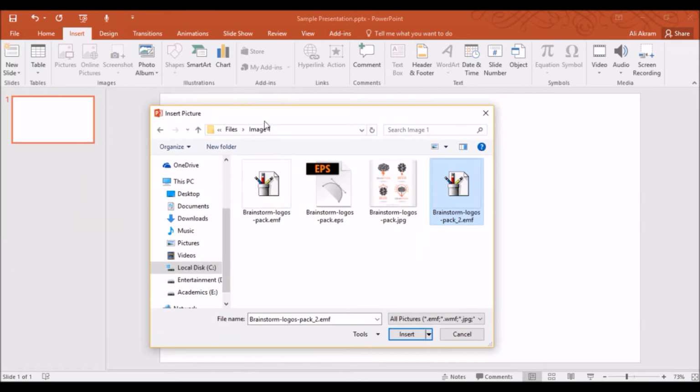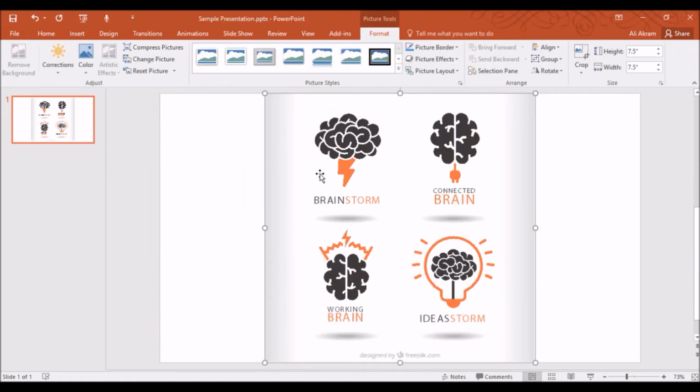But first you need to see that the picture option enables us to include .emf file, .wmf, followed by other image extensions which we can see in this list. Now we'll click on Insert. This inserts our .emf file in our PowerPoint.